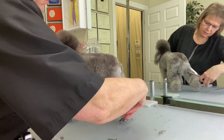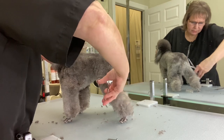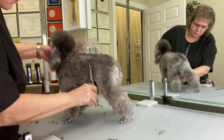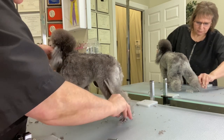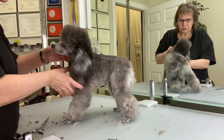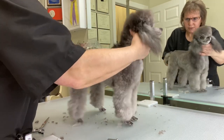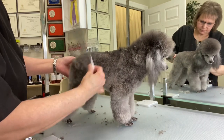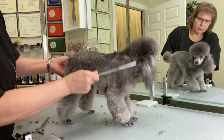Here I'm going to cut in some angulation, give her a little bit of curve on her back leg. Good girl. All right, let's turn this way. I like to train the dogs I work on to stand nicely. Like I said, I think she's about 9 months old now.